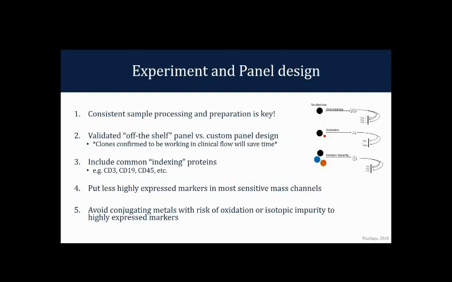Next, although I said earlier that there is no spillover, and that is for the most part true, we do have some considerations that we need to make, especially in terms of oxidation and isotopic impurity. Some of these metals, although 99% pure, will contain a 1% impurity in an isotope just +1 AMU more. This is really my job to pay attention to. But when it comes to panel design, you want to make sure that you don't put a really high abundance marker in one of these metals that is known to be isotopically impure, because that could potentially spill over into a mass channel below or one above.